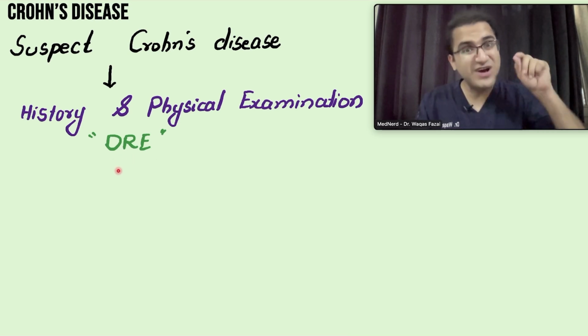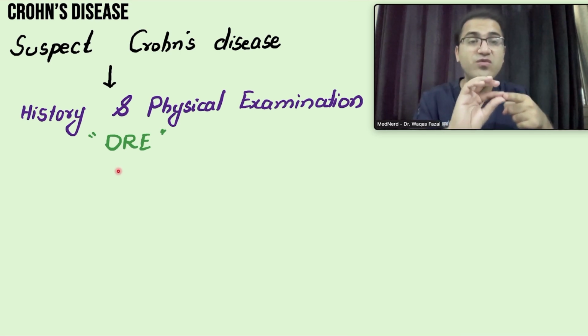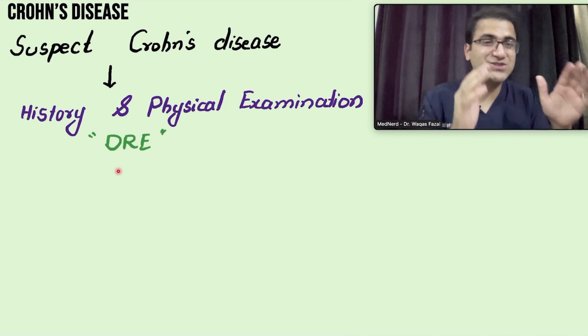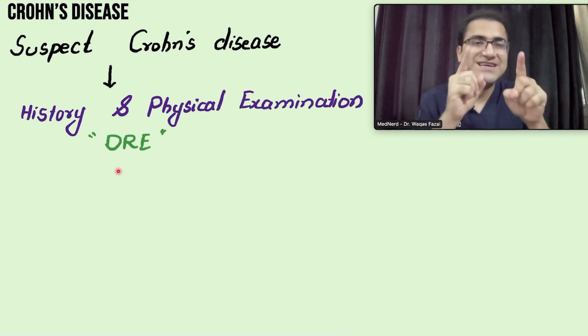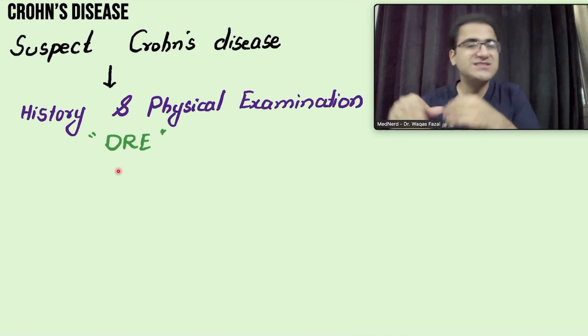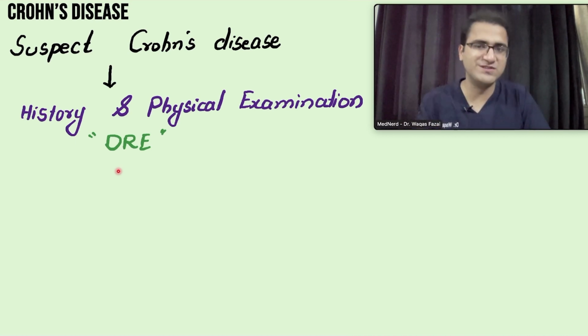Normally in the patients of ulcerative colitis, when you perform the digital rectal exam, your finger will be filled with blood, because those patients will have full involvement of the last parts of the GIT in ulcerative colitis, while in Crohn's disease it might not be the case, because the rectum is usually spared in Crohn's disease.